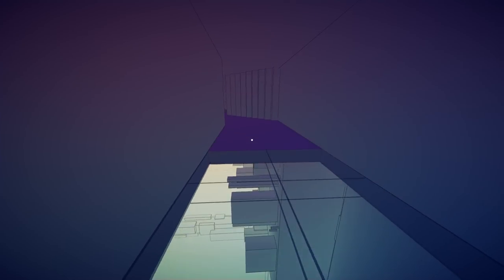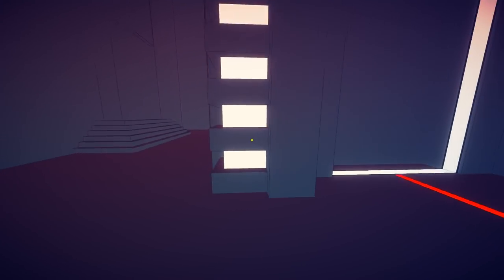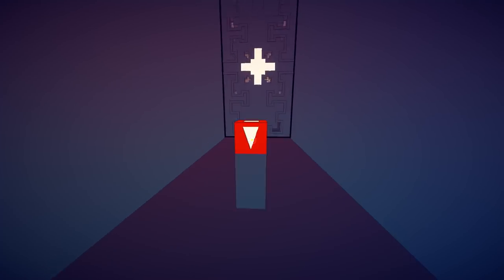I think this is the door. Ah, there we go. Red button. Having this sort of power in real life would be interesting, but I feel like I'd screw up and just fall into space. And that would just be the end of it.